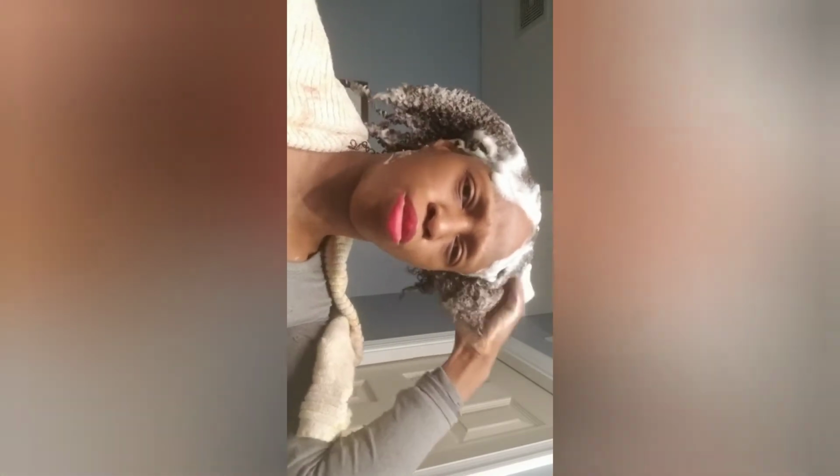Now again, this is the shampoo that we were talking about earlier that I like so much. It's the Japanese treatment. I call it the organic keratin treatment. This time around, because my hair was wet, I didn't have to use that much shampoo, maybe two thirds less than on the first wash, where I used about a quarter size on every four sections of my head. When you first shampoo, it takes more to lather up. Okay.